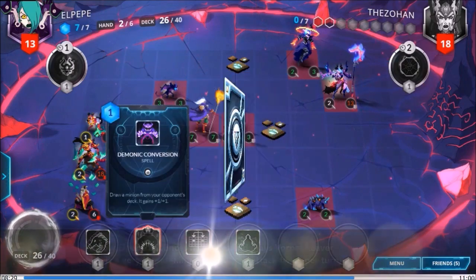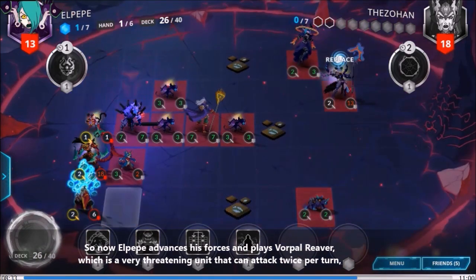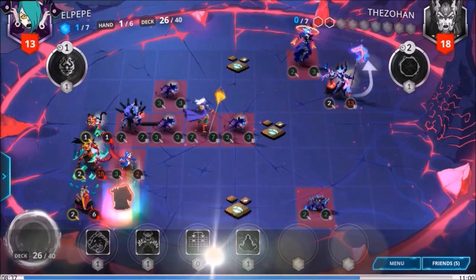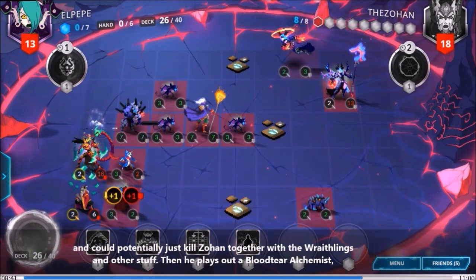So now El Pepe advances his forces and plays a Vorpal Reaver, which is a very threatening unit that can attack twice per turn and could potentially just kill Zohan together with the Wraithlings and other stuff.